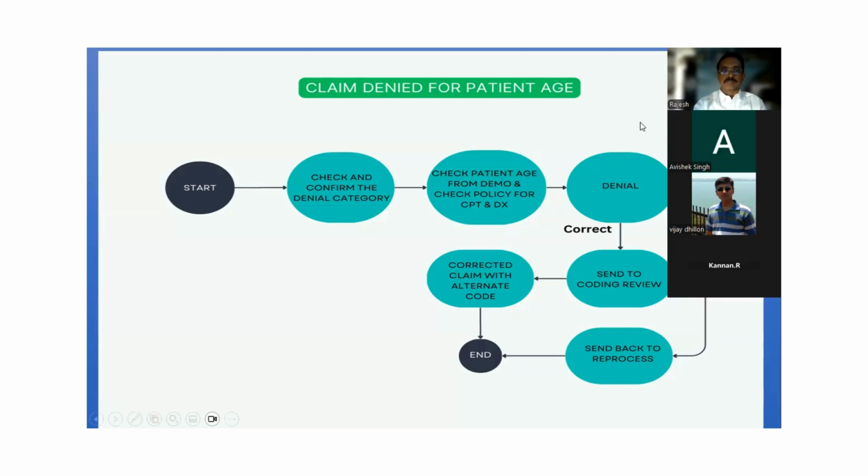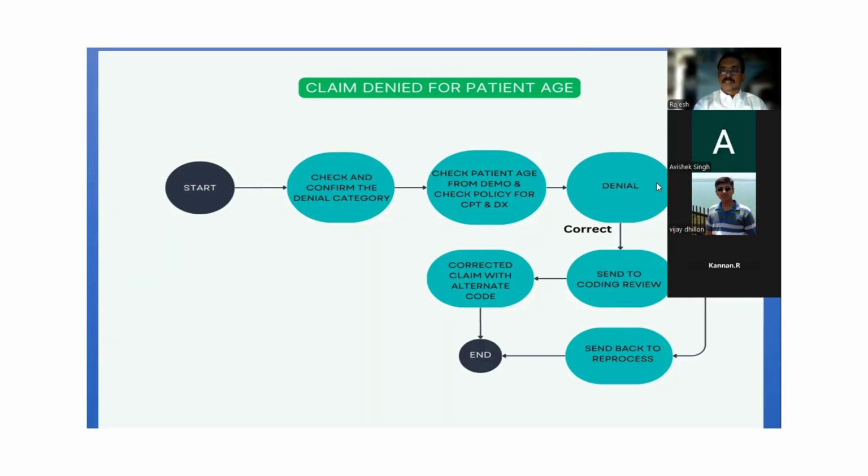That's a major issue. So what we'll do, we'll go back and confirm the denial category, check the patient age from the demo and check the policy for the CPT and diagnosis. Usually the CPT code will mention the age of the patient for which this particular CPT code or diagnosis can be used. So we'll check that policy and identify whether the denial is right or wrong.